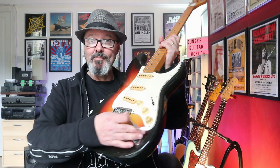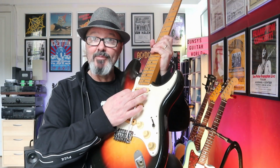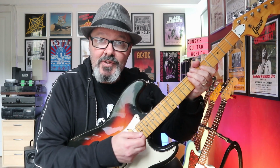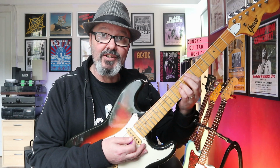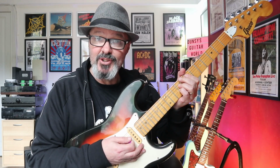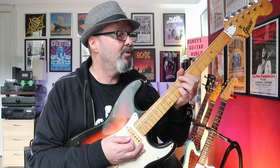I managed to get a trem bar as well for this. I've kept it really quite tight, so I've said to any of my friends that come round, don't try and do any Eruption style dive bombs on this or you'll snap this off. It's a really nice guitar, plays really good as well. I don't know if that's to do with the fact that it's got a Gibson scale, and over the last sort of 30 years I'm more kind of used to a Gibson scale.